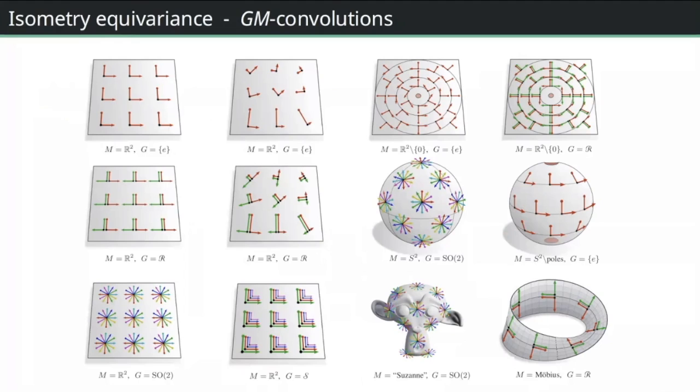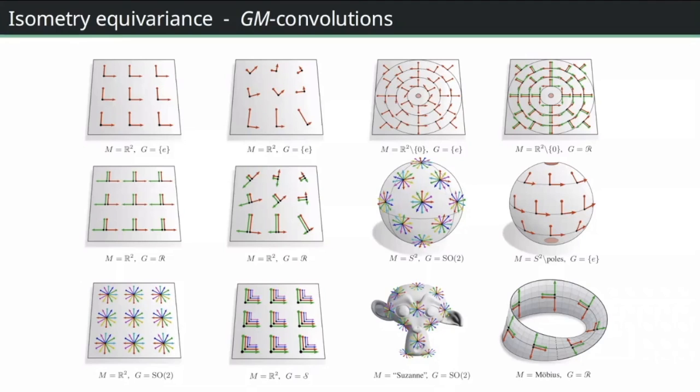Then here the symmetries are SE2, so translations and rotations. Here you have translations and scaling. Then up there, actually someone proposed that model in polar coordinates, and what you get there is rotation equivariance, but only around your center, and you lose translation equivariance. But you could do it in principle, and then the next one on the top right, they would have rotation equivariance around your center, but also reflection equivariance of your model.